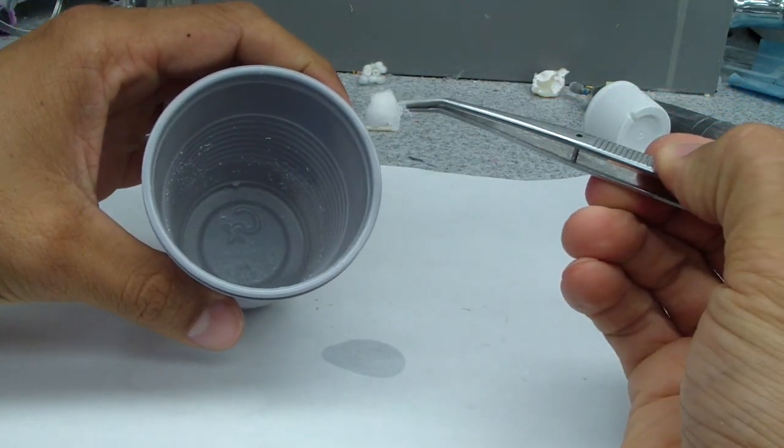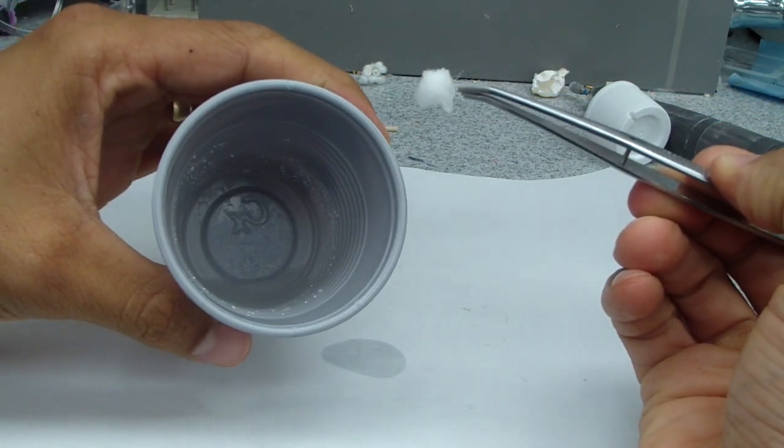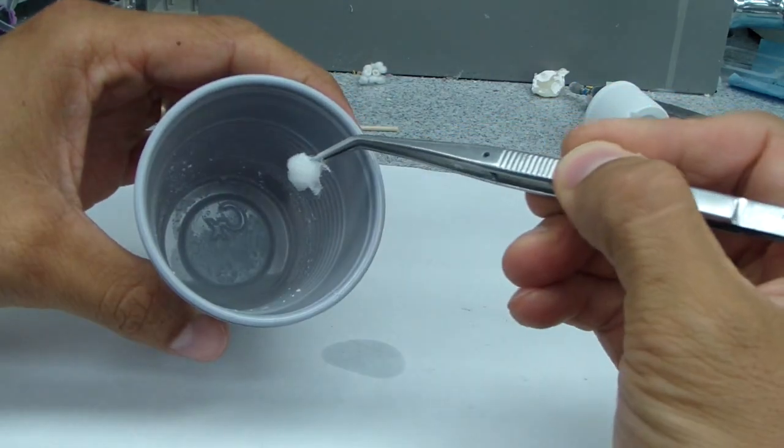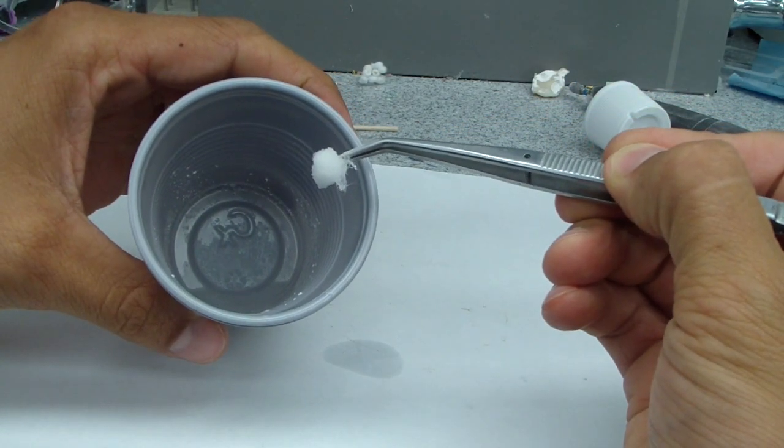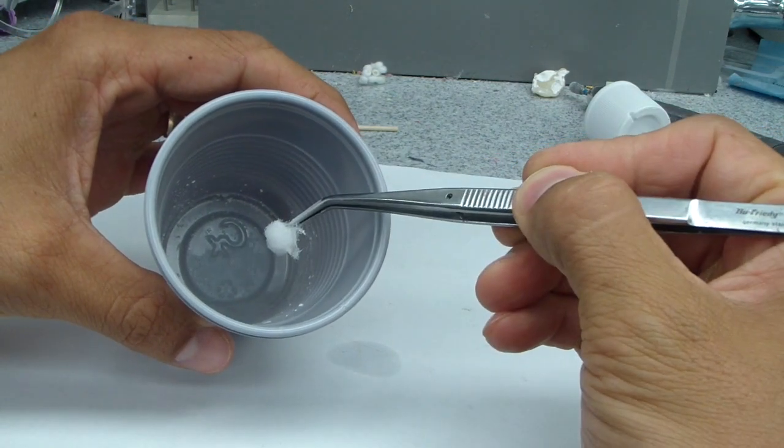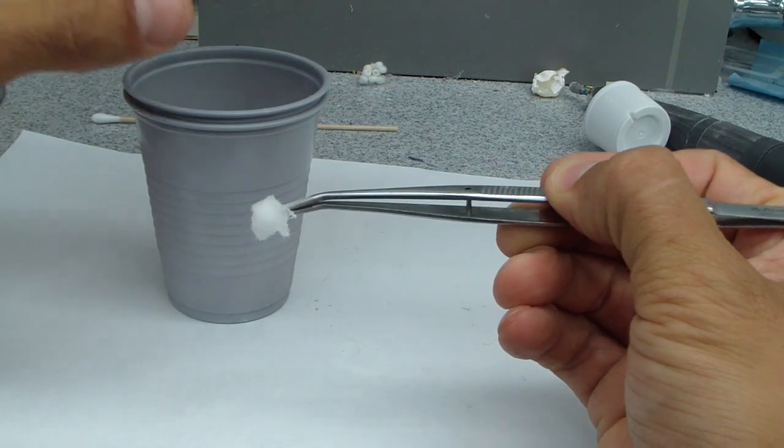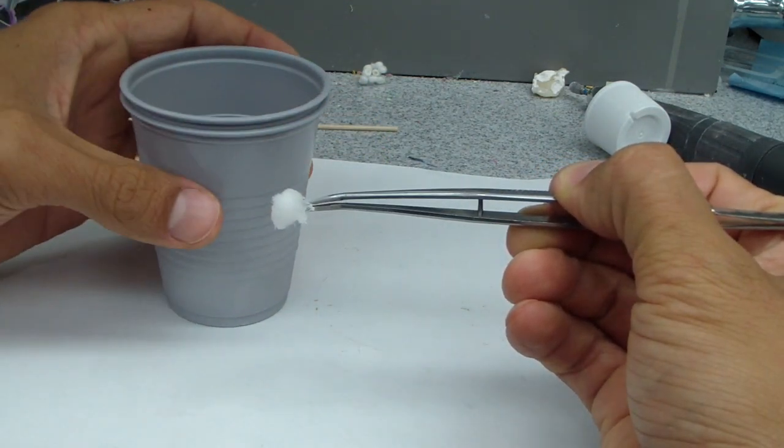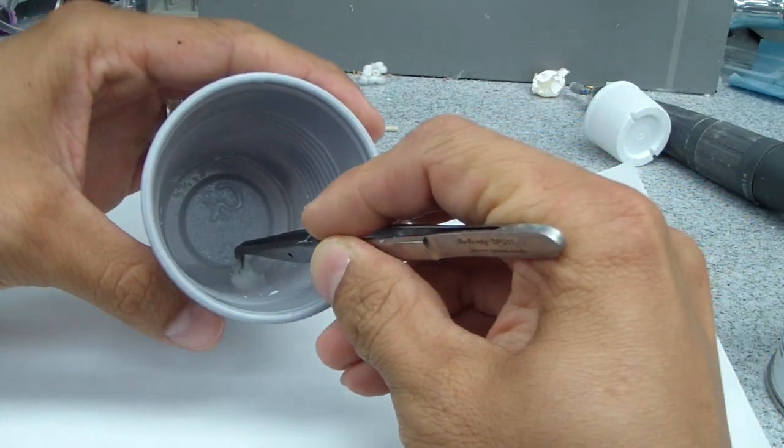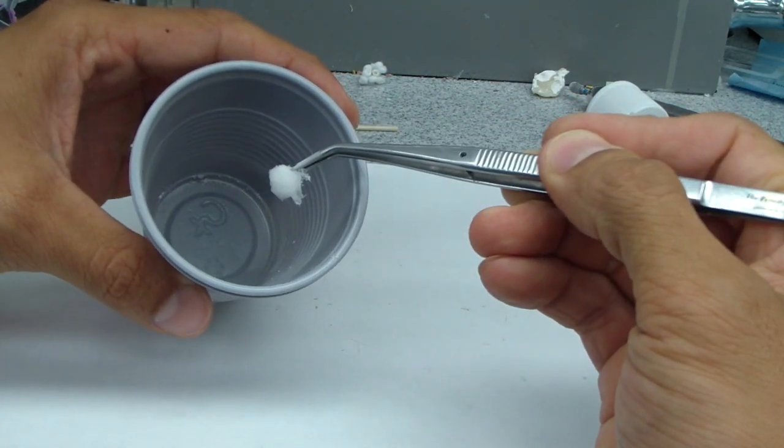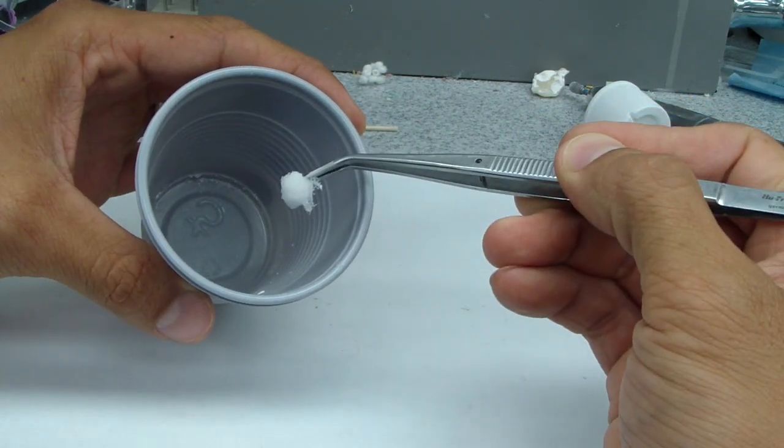But the thing is, when you're doing multiple teeth, you can preserve, this will, the liquid will keep in the bottom of the cup for, say, up to 30 seconds. So what we do in the residency is make sure that you use forceps, large cotton pellet, and then keep some in the bottom of the cup. This keeps you from spraying everyone. And then off you go do your cold test.